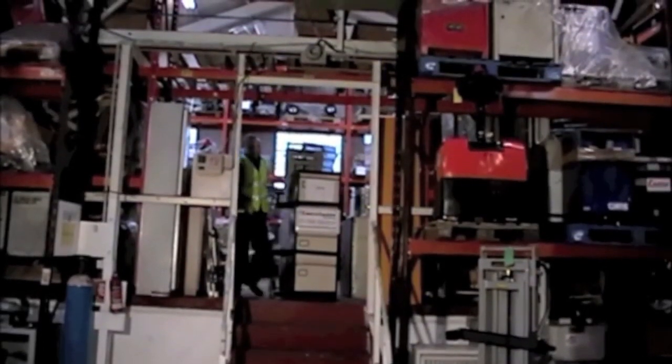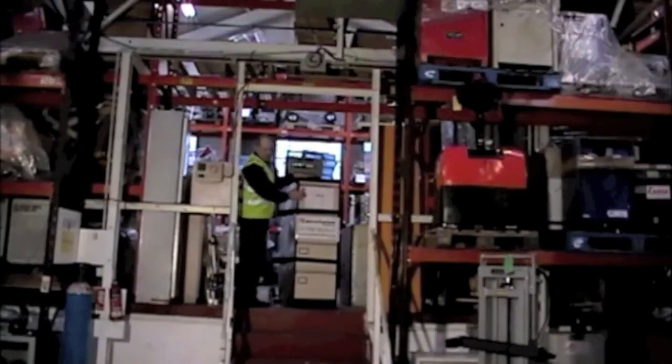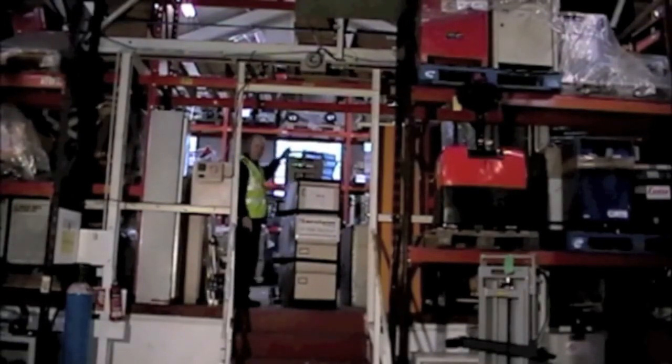We now achieve getting our load up the stairs with total safety for the operator and the load, and the main key feature is that the operator is safely above the load, nobody below the load, so everything is achieved with total respect for safety.